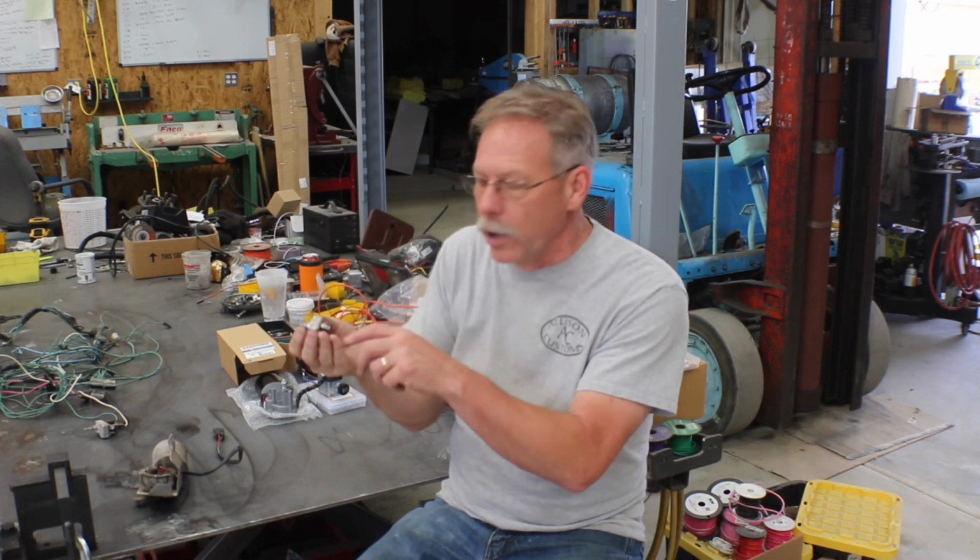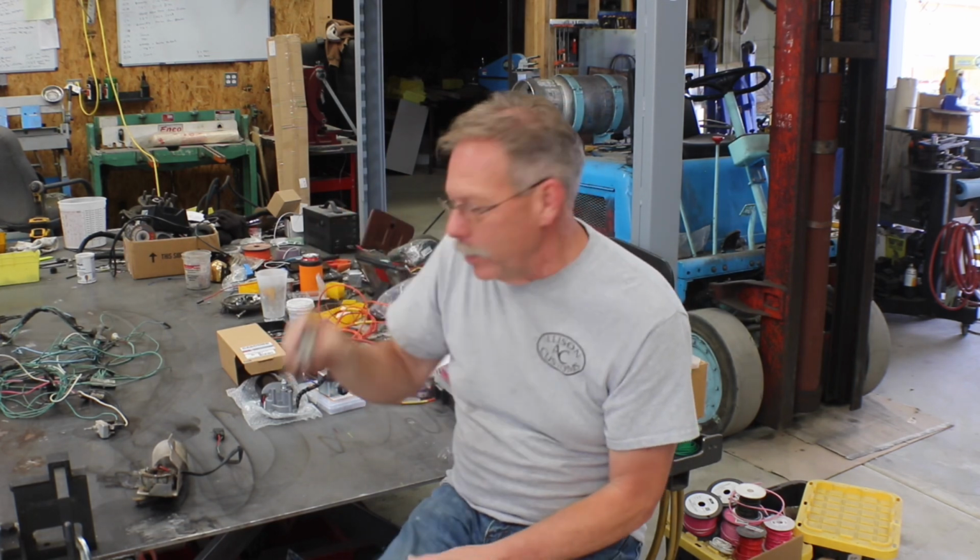You would have to have this switch, and you could make all this work. You just have to run the power the same way the factory did. And I've got some schematics that I drew up, so I'm going to show you what I'm talking about.